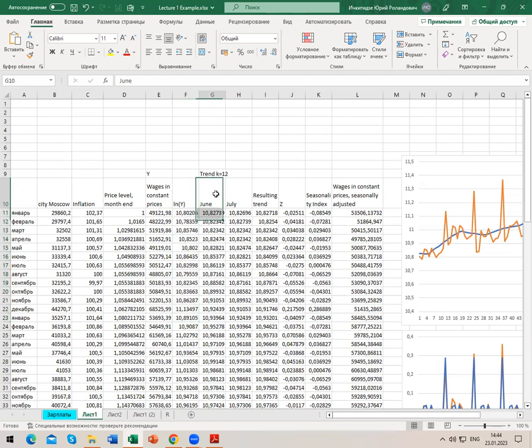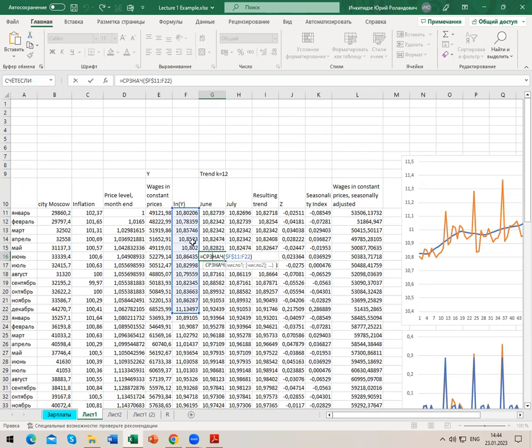First of all, we construct the trend with a period K equals to 12 for centered moving averages. So it should be an average for the year, starting from January, ending on December. And for this column, named June, we link this trend with the June in the data. Also, we calculate the same average for the logarithm of the variable from January to December, and here we link it to July, and copy it down. And now we get a resulting trend as averaging these two types of trends, linked with June and linked with July.